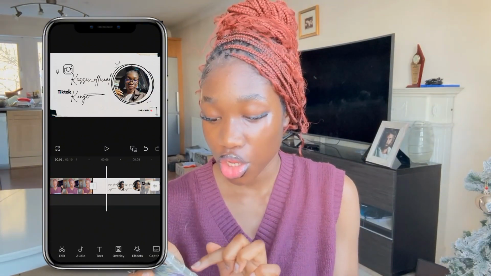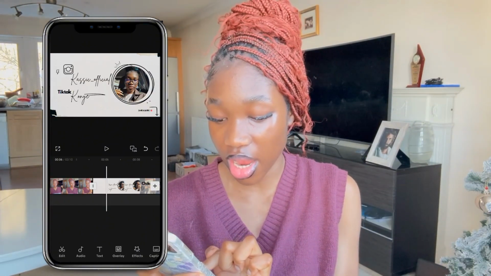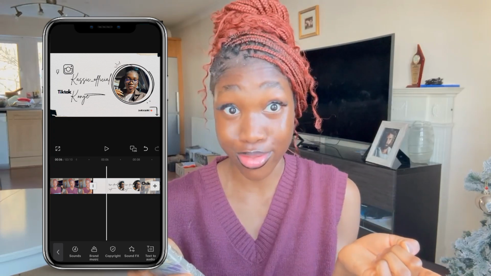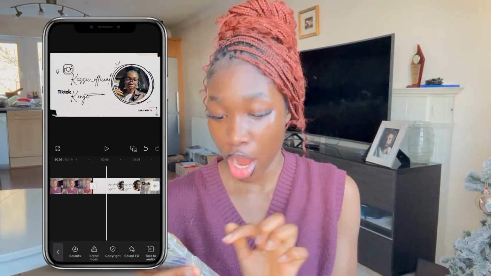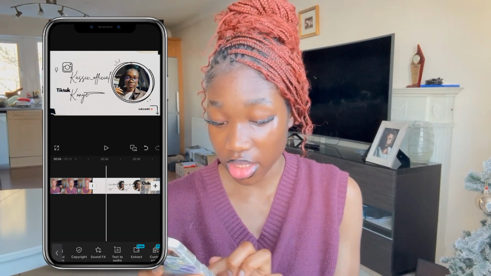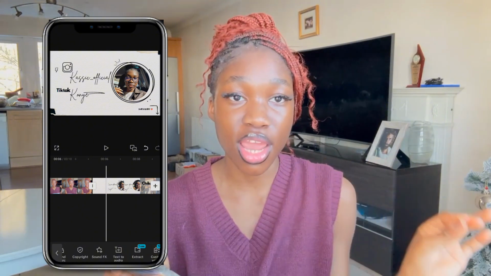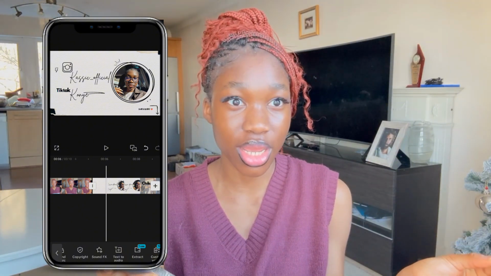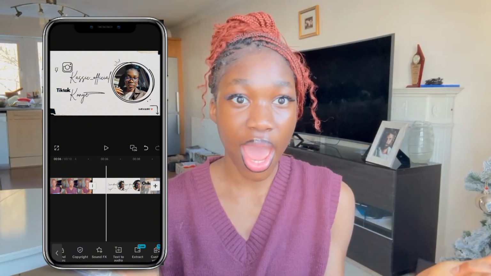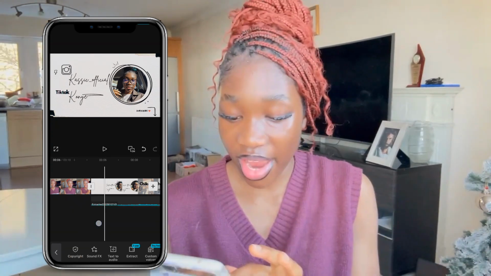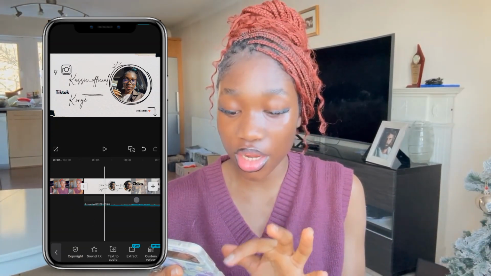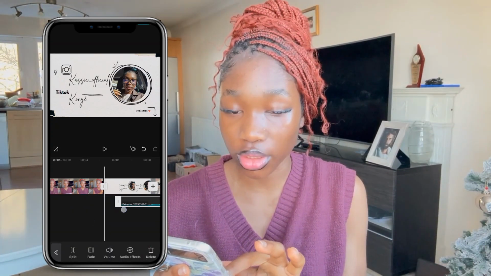You're gonna see this part that says edit audio text. You're gonna click on audio. Yeah, common sense, I fear. Click on extract. Like I said, I already saved the video on TikTok, so it's just easy to add that on. Do you understand what I'm saying? I've added that, so you can kind of move around with your audio and everything.